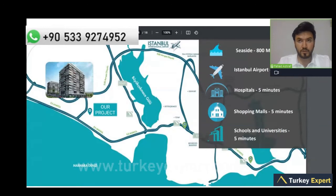So when you're talking about not only spending a good vacation, or a specific number of days with your family, but if you want to shift there for a long time and you don't want to spend the time in a really crowded area, you can also live there because it's surrounded by schools and universities at the same time. So this gives you the chance, or let's say the liberty, to live there peacefully.